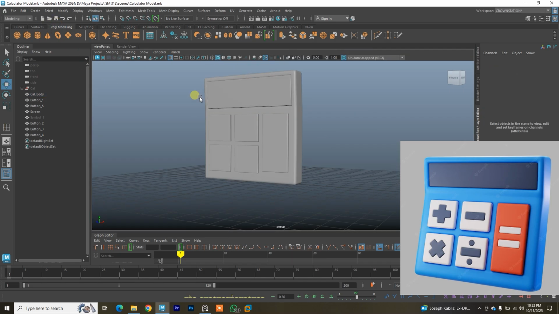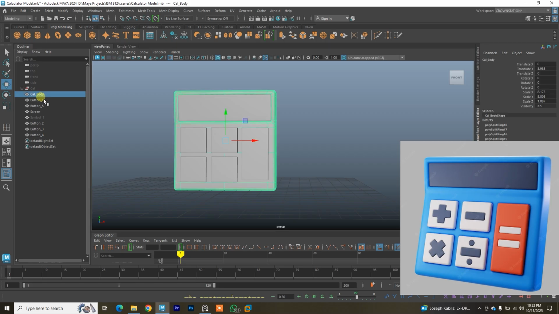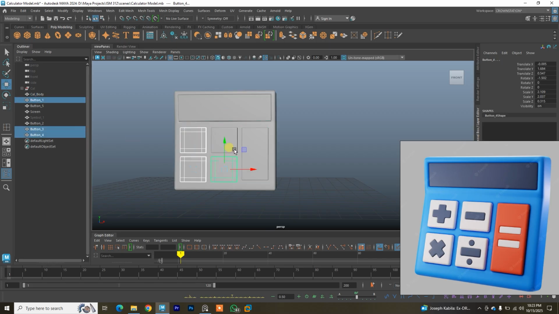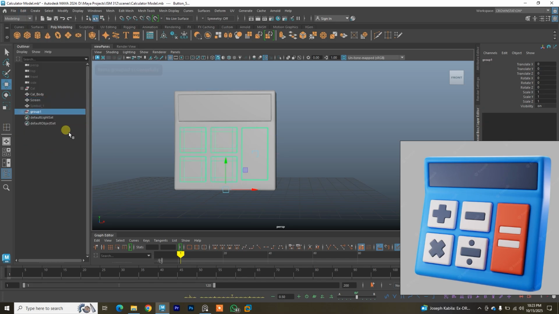Okay, so save. The next thing I want to start doing is to create the symbols, right? So I can group all of this and put them in a group. So I'll go to edit and group, Ctrl G, so I can give this a name called buttons.